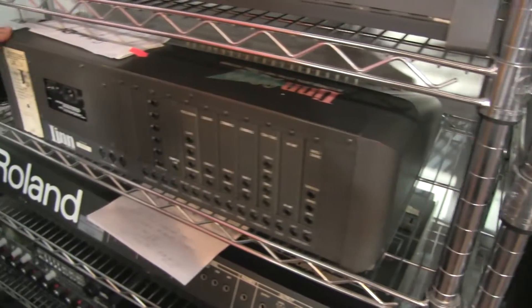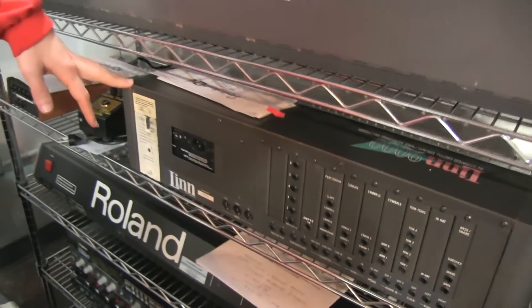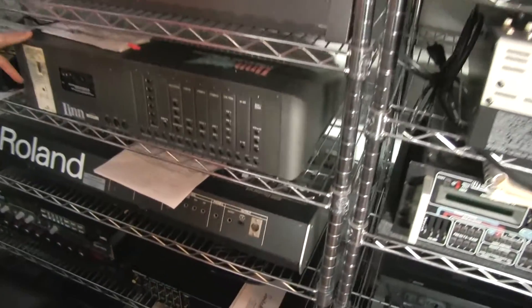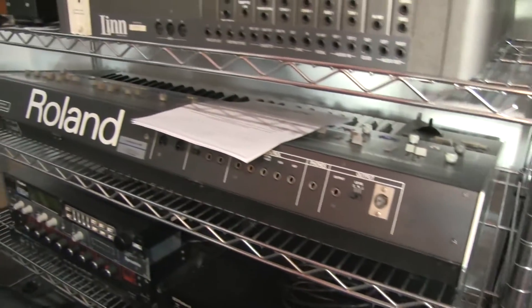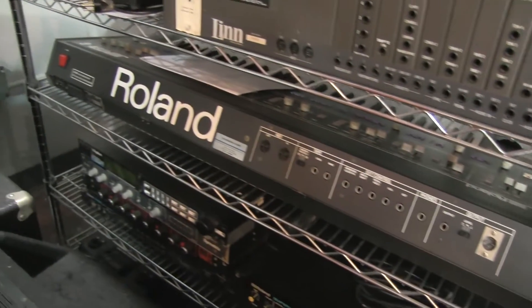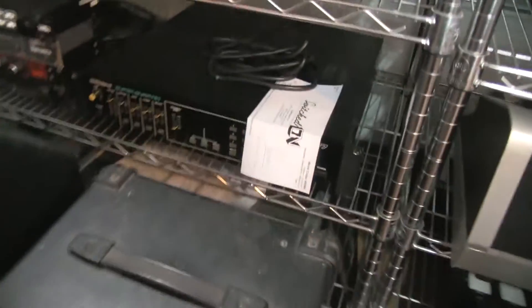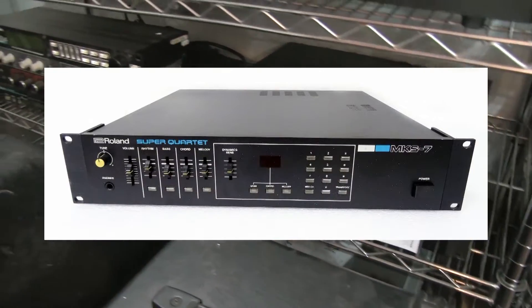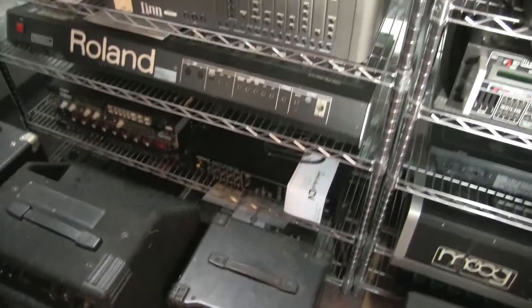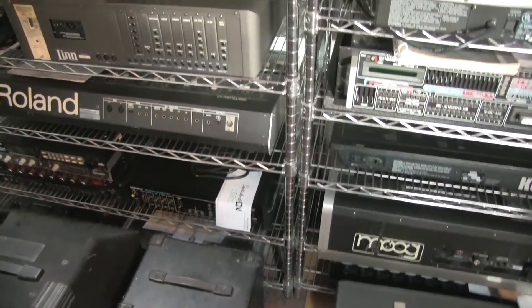And you've got a LIN-9000 below that. Also something very difficult to work on. These two pieces are going back unrepaired because we can't get schematics for this — I think Bruce has them all. And you've got my all-time favorite poly synth — Jupiter 6. This one belongs to a customer. Oh, you've got a Super Quartet down here too. We don't ever have to fix those — they're usually pretty bulletproof. Those were sleepers for the longest time. That's a Juno 106 and a 707.